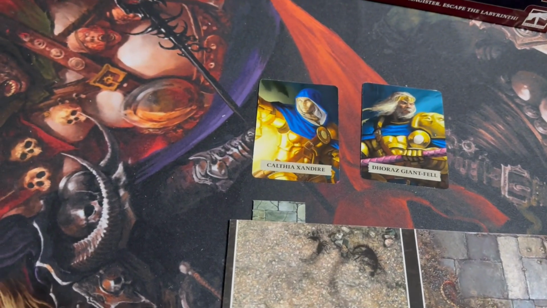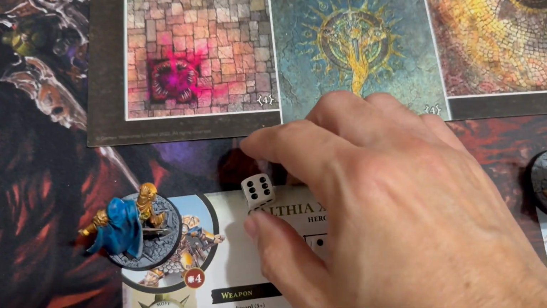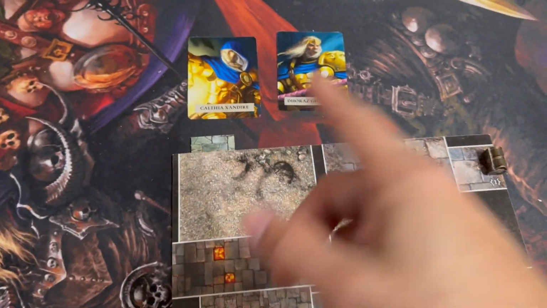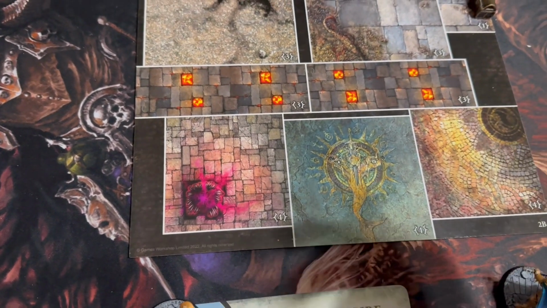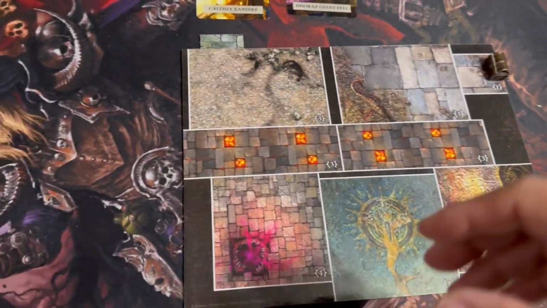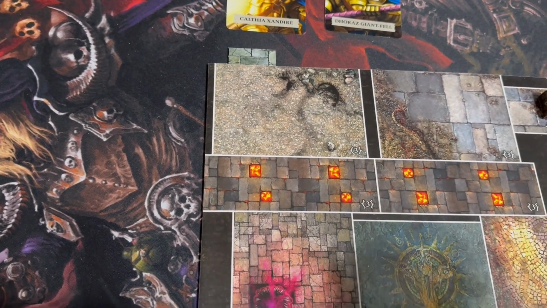So that would be our initiative phase. Once we've established the initiative phase, then we go to our action phases, and that's when we're using our dice pool. We determine who is the first player, which would be Calthea. So she would activate first, and you would carry on doing your actions until you are out of dice. Once you finish your action phase, then you're going to be going to the leader phase.